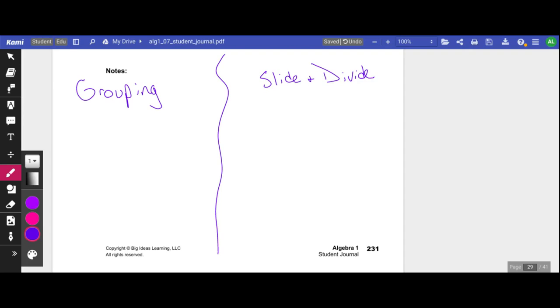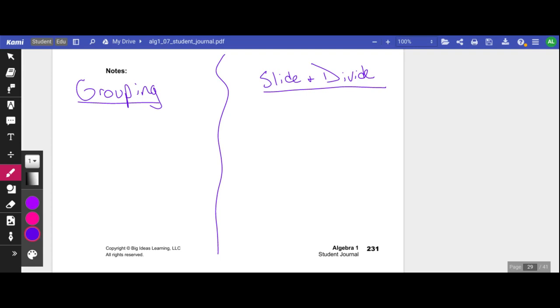So there's 2 different methods, and I wrote them down here. We've got grouping and what I call slide and divide. I think that grouping is the better method just in terms of all of the processes making sense to me. They're all normal things that I can do in algebra, and the slide and divide is more of what I call math magic, where it works every time and there's a system to it, but it's harder to remember all of the steps, so it's really easy to make a mistake. With either one of these, definitely make sure you get down all the steps in your notes.